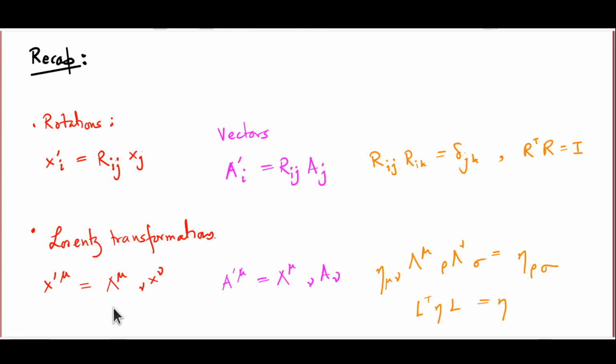Now under such a transformation, vectors would transform in the following manner. The ith component of the vector will transform into a prime i given by R_ij a_j. So all you do is replace the x's by a's and x primes by a primes and you are done. In addition to just this transformation rule, we have to bear in mind that rotations have some special properties. In particular, they are orthogonal transformations which preserve the length of the vector, and as a consequence, they obey the relationship R_ij R_ik, once again sum over i implied, equals delta_jk, which is just another way of stating the matrix level fact that R transpose R is identity, or simply put, the transpose of the matrix R is its inverse, so R is an orthogonal matrix.